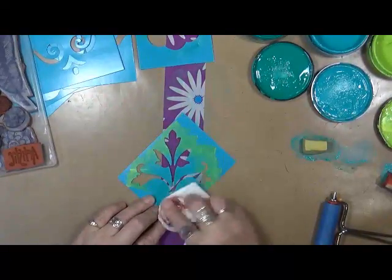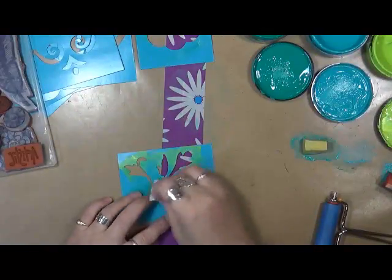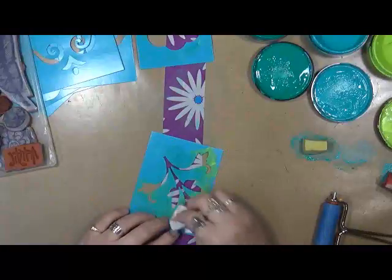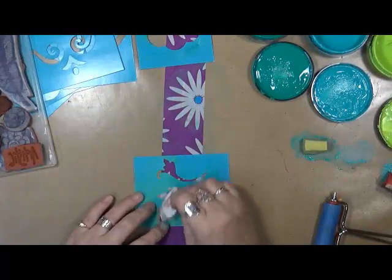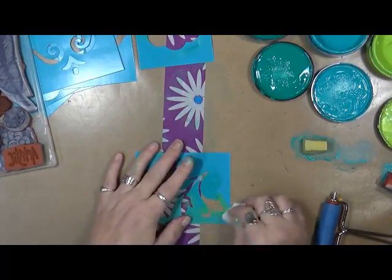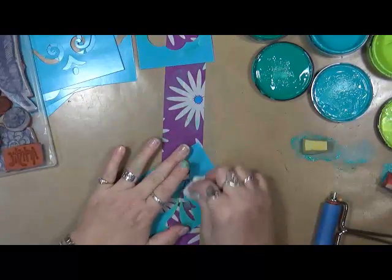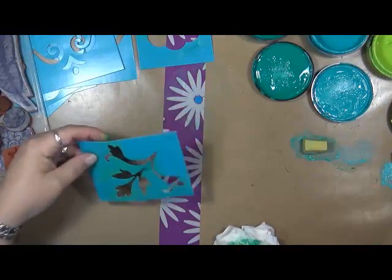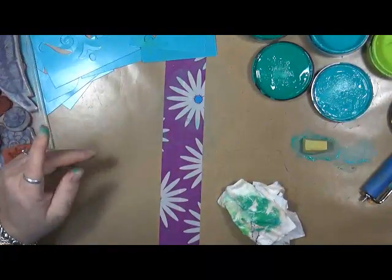This is another thing I found out about dilution paints. If you have a stencil, they normally just rub right off. You just have to be careful on your stencil that you don't, especially these, they're only paper. So you just have to be careful that you don't tear it. Or bend it like I just did. So anyways, but here they are. Okay, let me clean these paints up and I'll be right back.